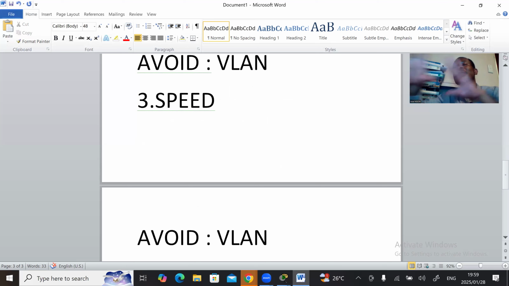So I don't want to go too far. What you need to understand, what you need to master for today, is this. When I have switches, for sure, I can connect my devices to that particular switch or those particular switches. But I'm going to have problems because no matter how many switches I'm connecting, I'm using only one network, one family, one house. What's going to happen? Number one, I can have management issues, right? Because I have so many devices, one house, but there are so many people inside. How am I going to deal with them? How am I going to control them? Because the house is packed, right? There is no order. The other people are sleeping on the floor. The other people are sleeping maybe in the toilet, right?